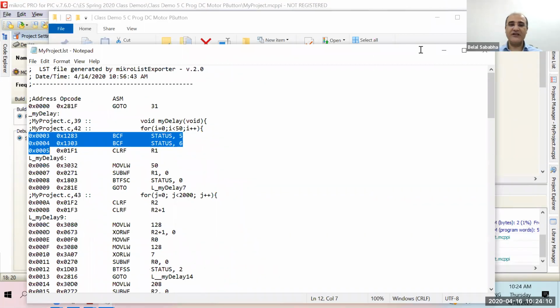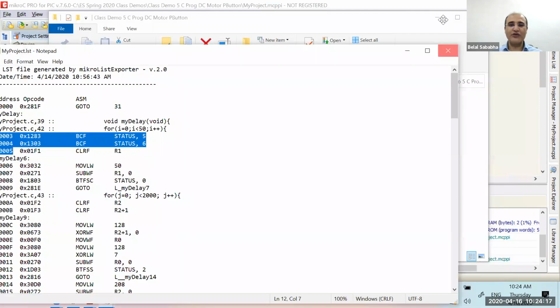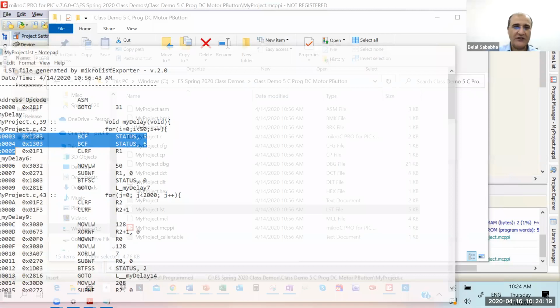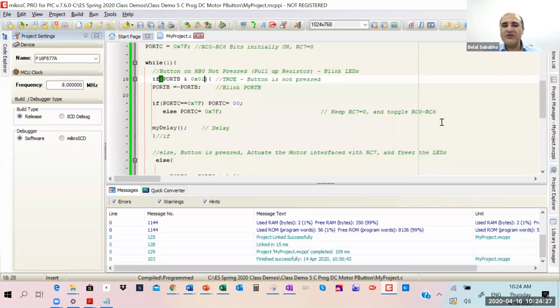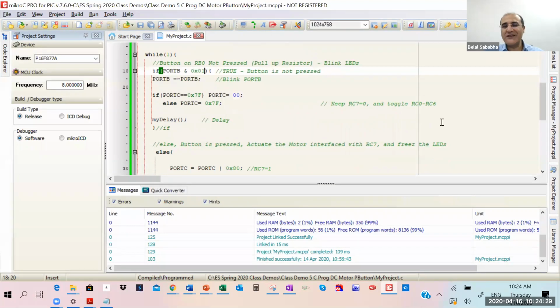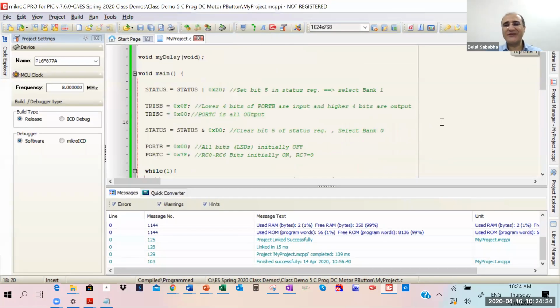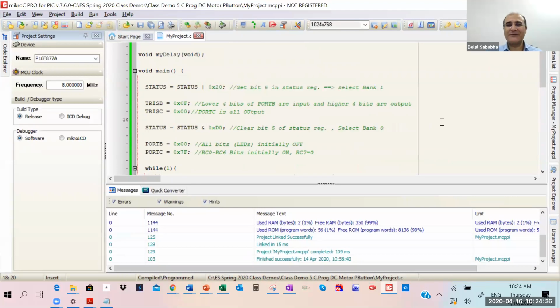Well, in C we did not say 4. In assembly we used to skip location 4. Here in C, when we wrote this program particularly, we did not say skip 4. So the compiler checked everything and saw that we're not using any interrupt, so it did not skip. When we do interrupts, we'll check it again and see if it skips or not. It's going to skip it. Okay, so this is what happens.